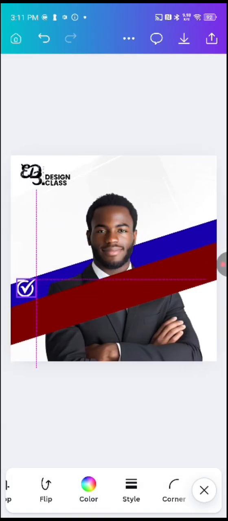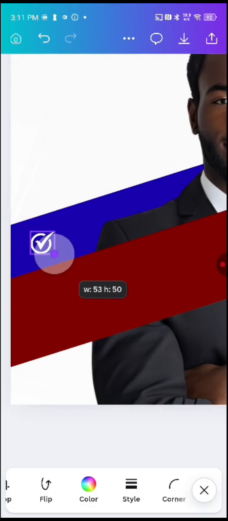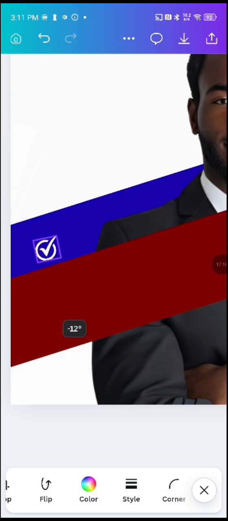Okay, white. We're going to reduce it more than that because we don't want it to be too big. So we're going to turn it. I did not show you. This is what you use to turn it. You can turn it any way you want, rotate. So let's turn it like that to be aligned.